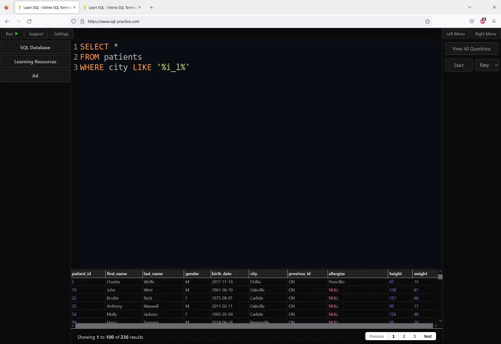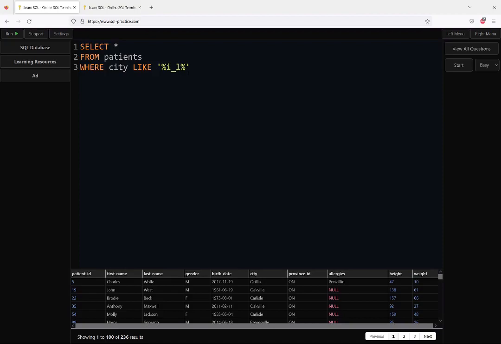Then there's an I, and then there's precisely one character. We don't care what it is, but there's one character, and so that will be the S. And then an L, exactly an L, and that's what we see. And then anything else at the end, and in this case, that's just going to be the final E.